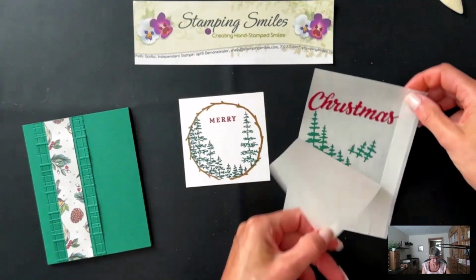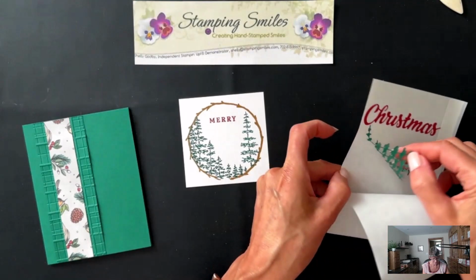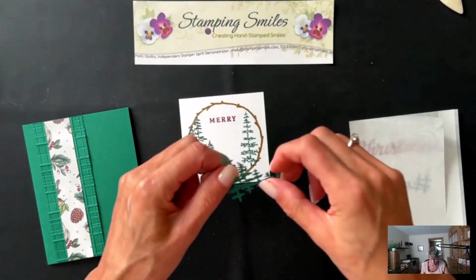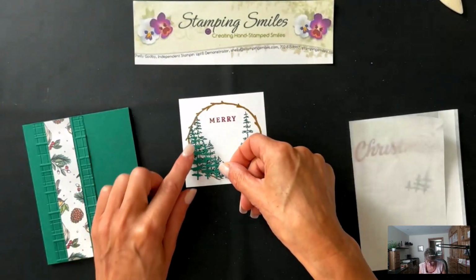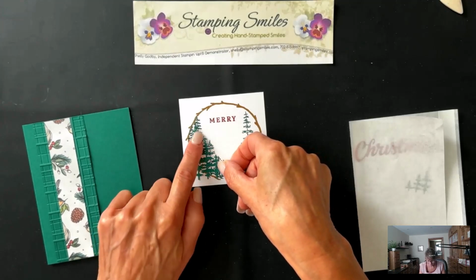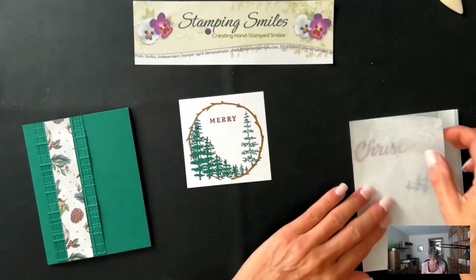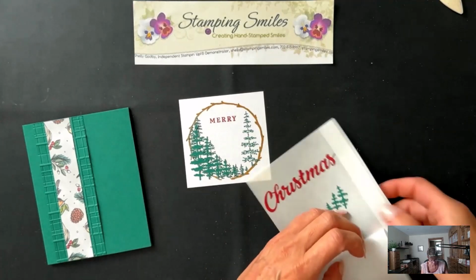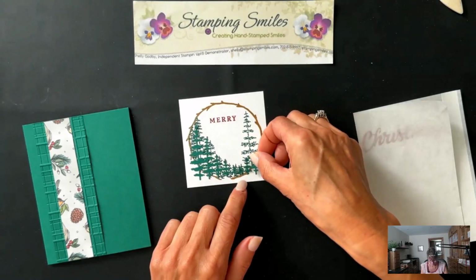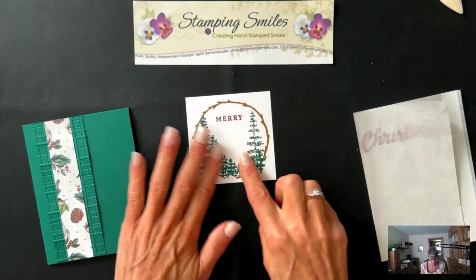Okay, so I didn't have the Merry on there because I need to start with the trees, my die cut trees. So there we go. And I don't know if you can see it, but this has little dots all over. And so let's go in between. I don't want to just totally cover them up, right? I want to go in between, offset that, and look at that. That's just adding some dimension and interest to our card. And come over here and finish that off. Very, very cute. That is one big tree.